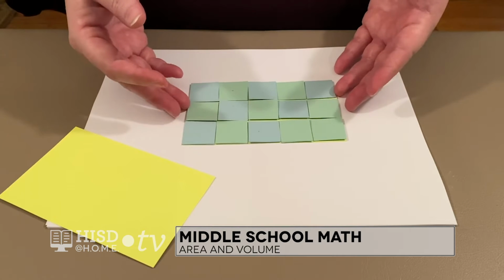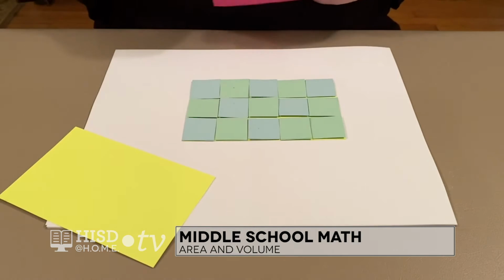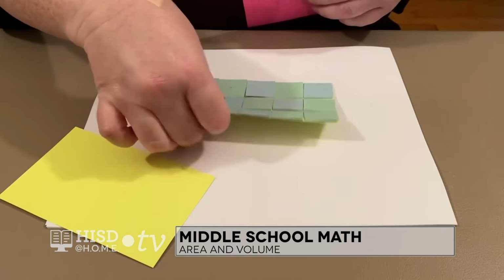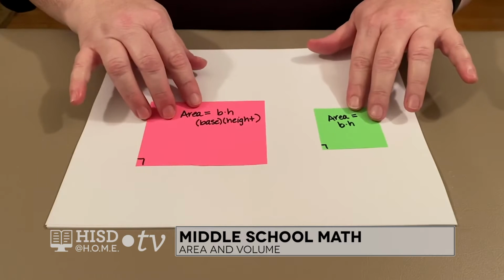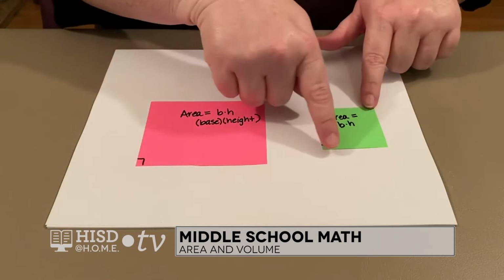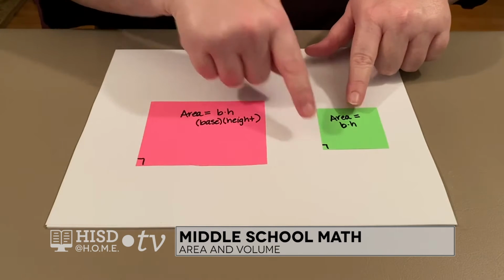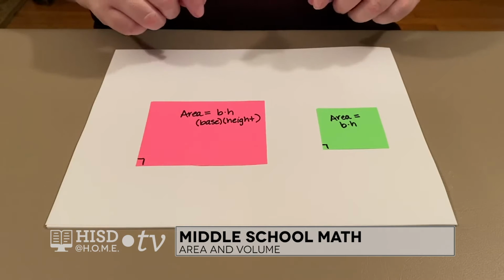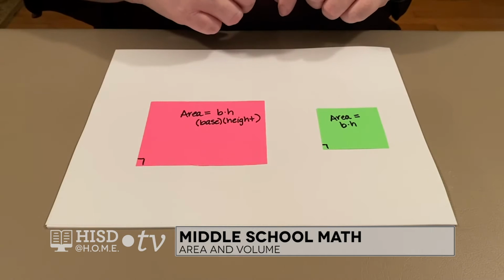So let's just remember that any time that I'm finding the area of a rectangle, I'm going to multiply the base times the height. So that's very important to remember. No matter what shape I have for my rectangle, I'm going to be multiplying the base times the height. And a very important thing to remember is that the base and the height have to make right angles. The fancy big mathematical word for that is perpendicular. The base and the height always have to make a right angle. They always have to be perpendicular.